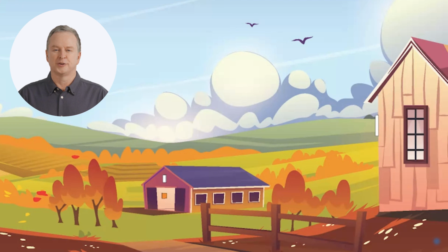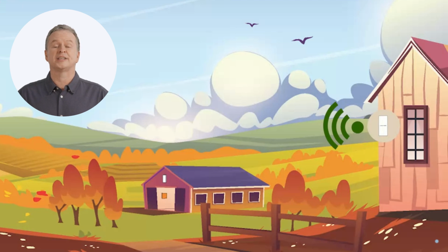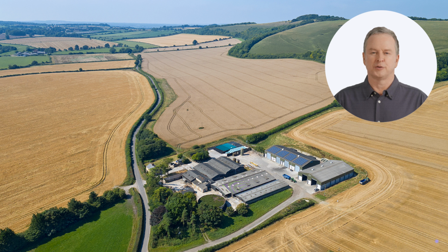A crucial factor in taking full advantage of Luda.Farm cameras is their ability to connect to the internet. A stable internet connection is necessary for the cameras to function optimally. This overview provides a visual representation of a typical farm and shows where different types of cameras from Luda.Farm can be placed for optimal monitoring. Let's go through the different areas and see how Luda.Farm's cameras can be connected to the internet in different places.